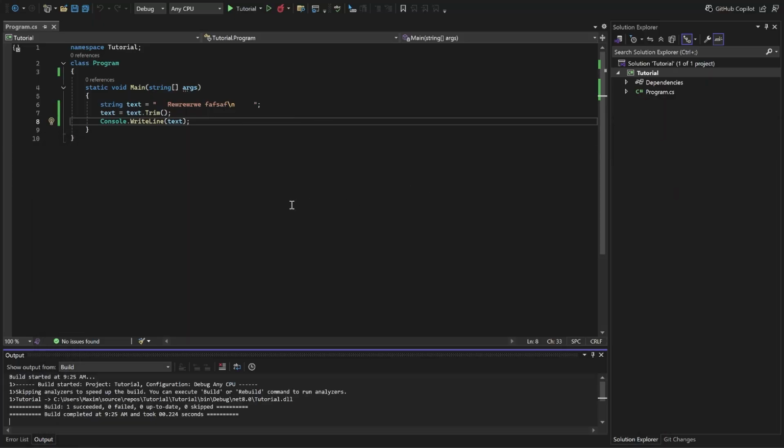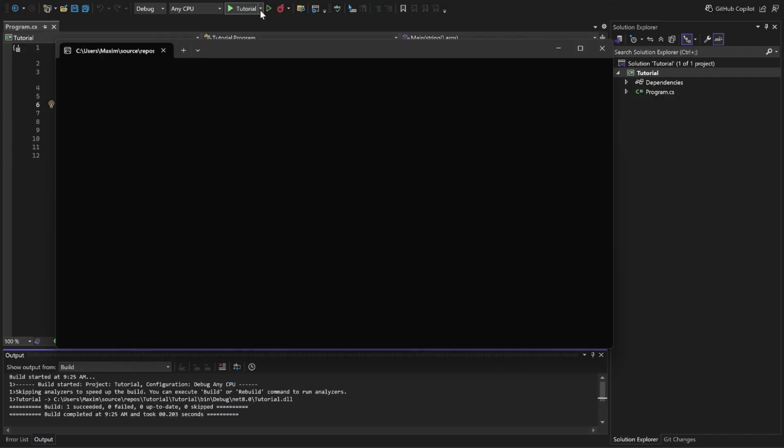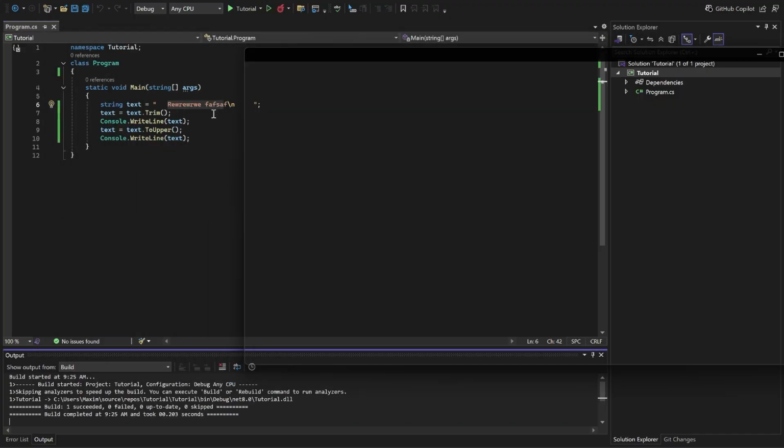Okay, so also we can do to upper and to lower. For example, let me do text equals text to upper. So now if you print it, all the characters will become uppercase. Let's see. Yes, we have them uppercase.